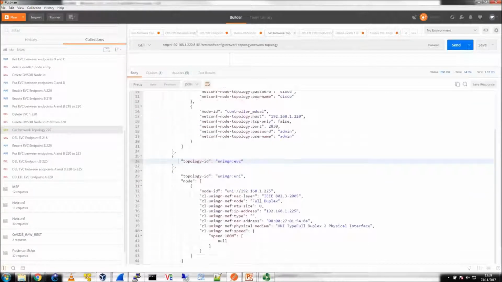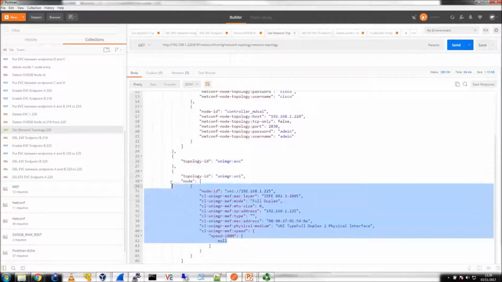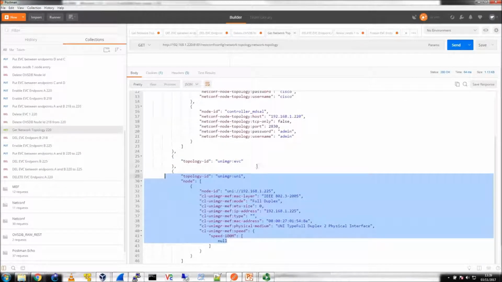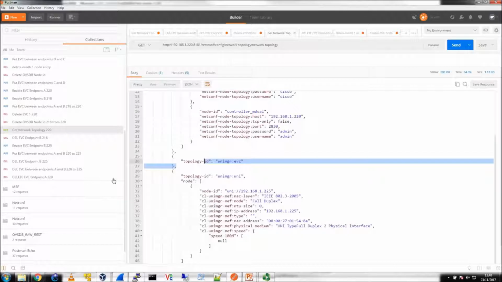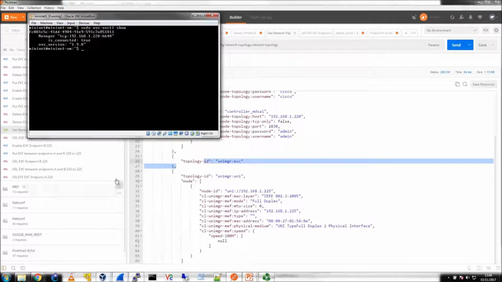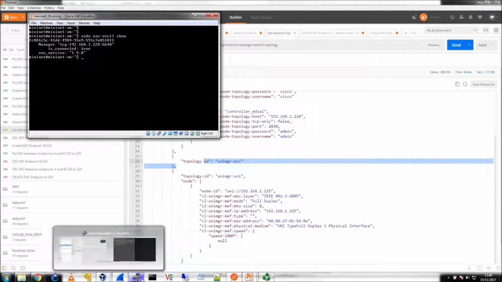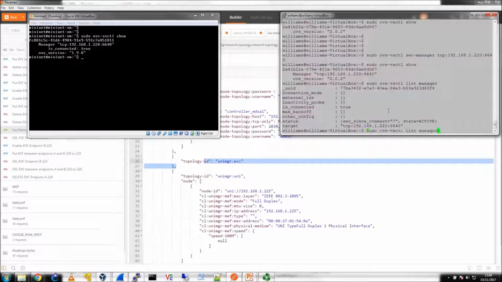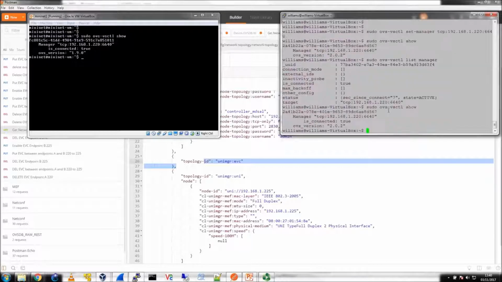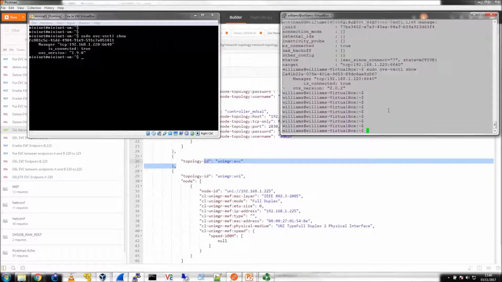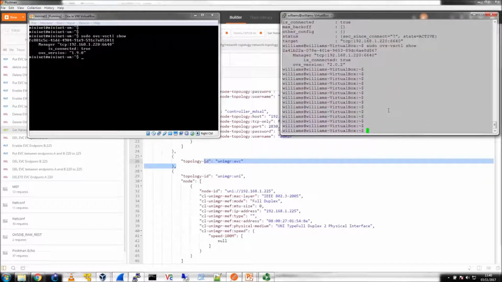Send that. And we've just opened up an entry, look, a 100 megabit connection entry under Uni Manager. Nothing under EVC yet. That's fine. So we've put the far end. So if that's the case, if we go and have a look on Mininet and do the show ovs-vsctl show command, if we have a look at the putty end, it looks identical, doesn't it, at this moment in time?